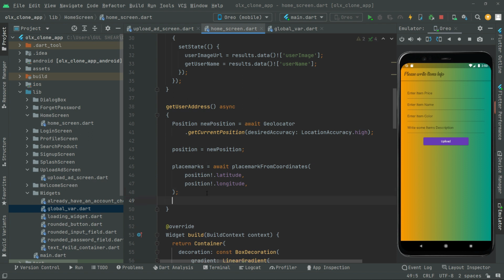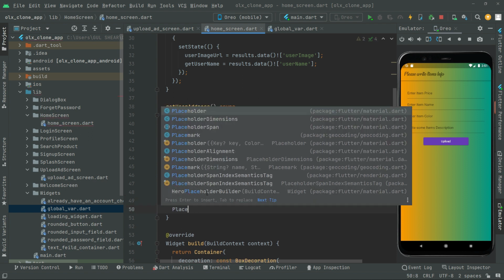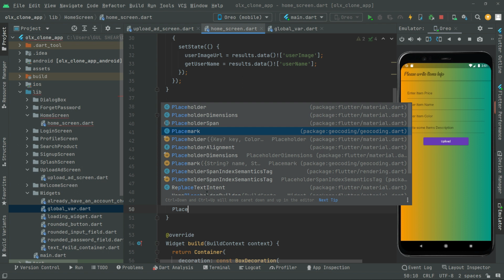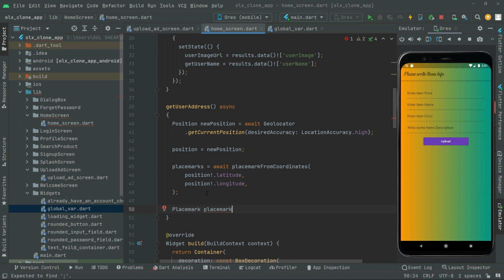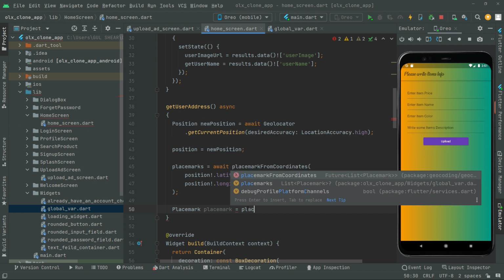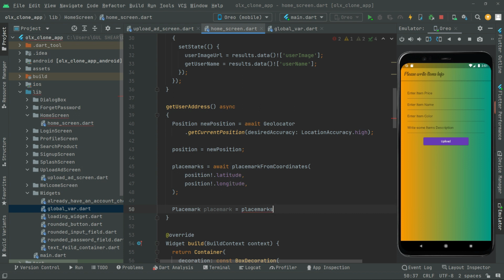Right after that, in here we will have that placemark created, placemark, and give that placemark the name, type object in here, and now in here we will assign those placemarks from the 0th index. As I told you, we just declared it as a list. There are going to be a couple of placemarks. So in here we will say placemarks with a null check and from the 0th index, all just fine. Assign that, write it and semicolon, all good.